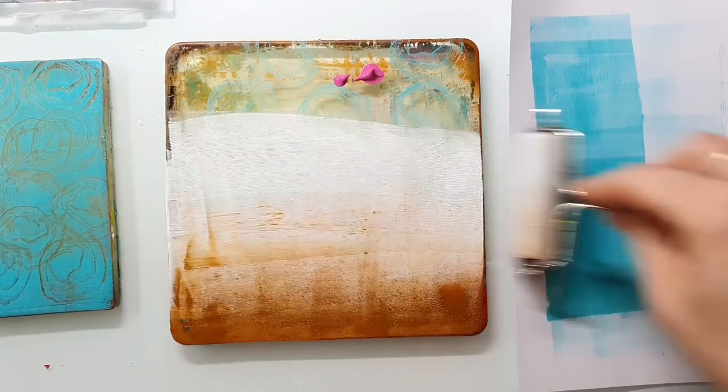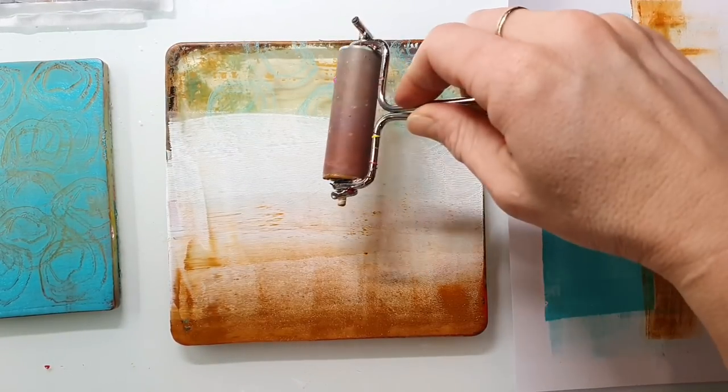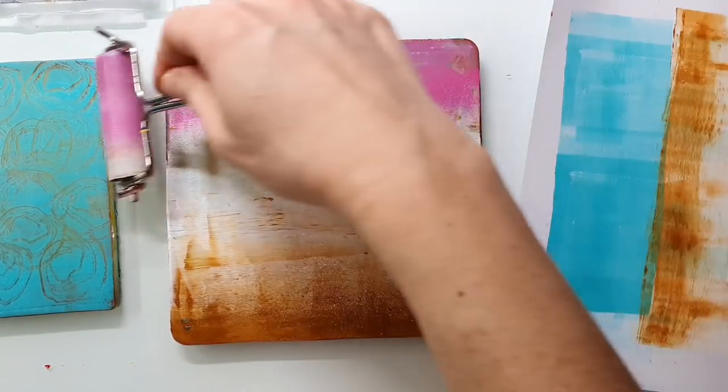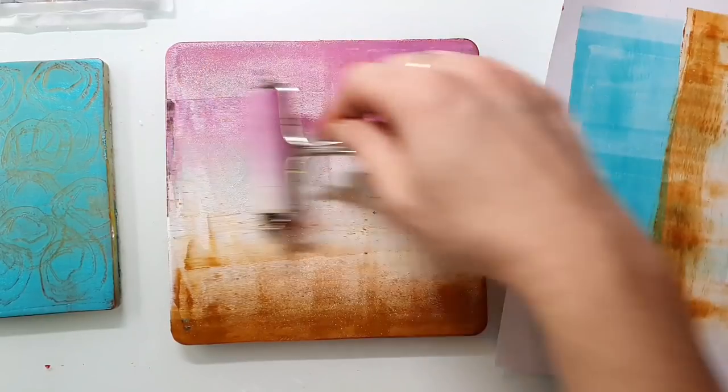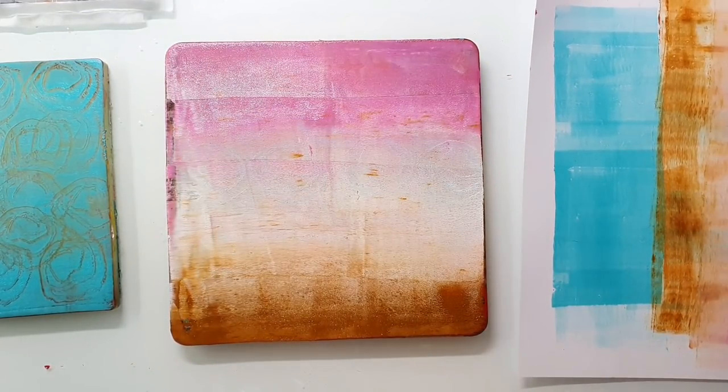I often clean my brayer in between because I don't want to mix everything together, and I also don't want to have a very thick layer of acrylic paint. You want to have a thin layer to get good prints.